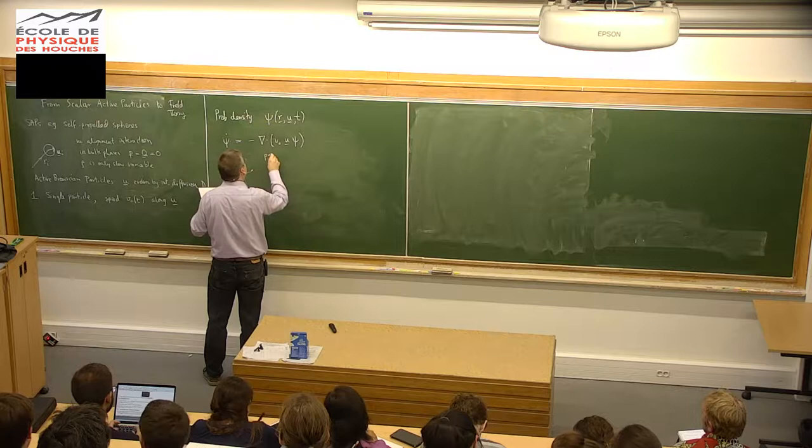In my quorum sensing model, one of the ways to think about this is to say that this is equal to an equilibrium-like term. This is along the lines I was saying in my previous lecture, which is to gather everything which could be equilibrium and then see what explicitly breaks time reversal. There's more than one way of doing that, because depending on what you put in the equilibrium part, you get a different bit left over. But nonetheless, all the resulting ways of writing that should be equivalent.